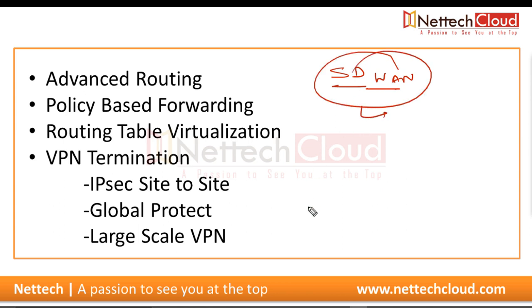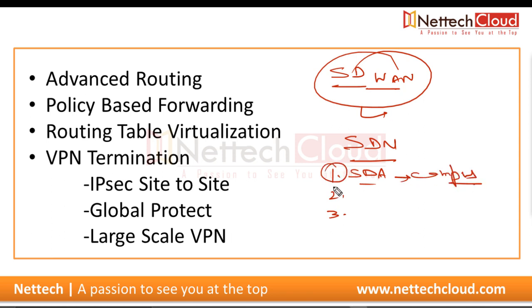And if you know basics of SD-WAN, SD-WAN is one of the implementations of SDN, software defined networking. One implementation is SDA, software defined access, for the campus network, right? Controller based solution, the LAN environment, if you want to get rid of VLAN, spanning tree protocol and all that, and a lot of manual configuration. So you can go with this SDA solution, mainly for the campus network.